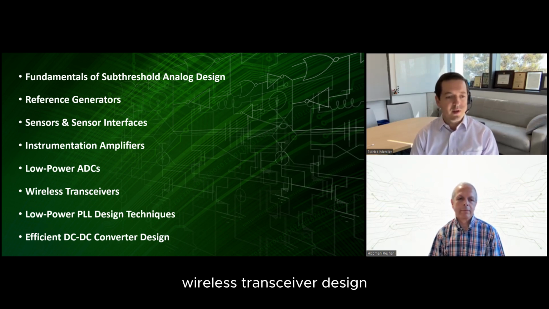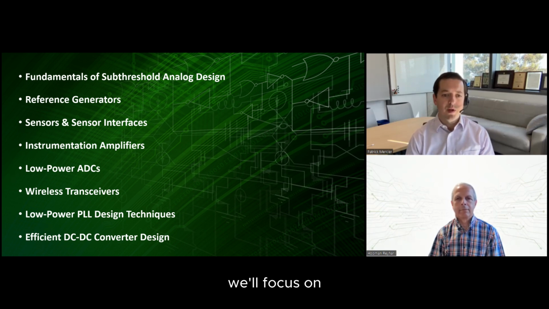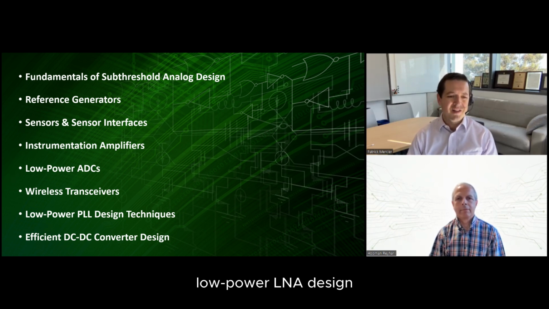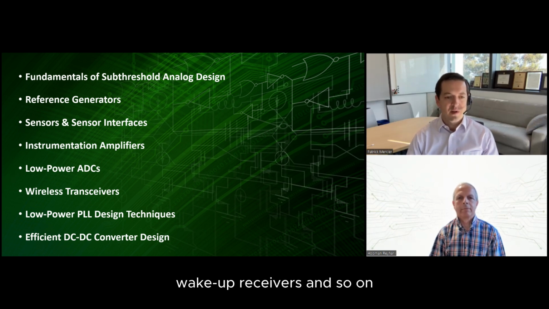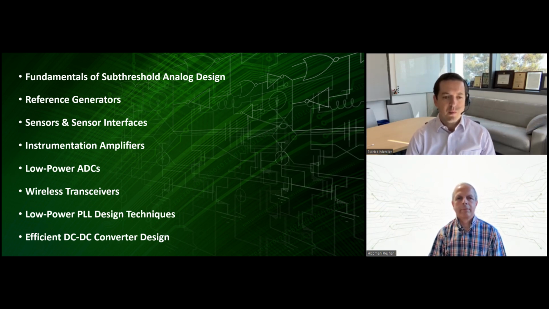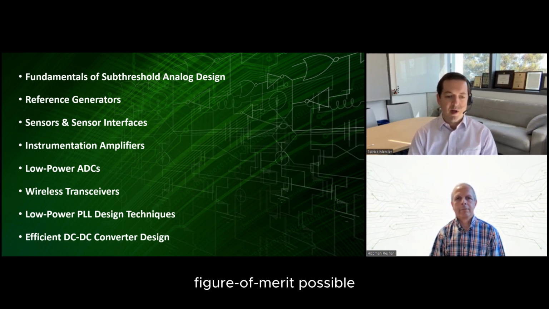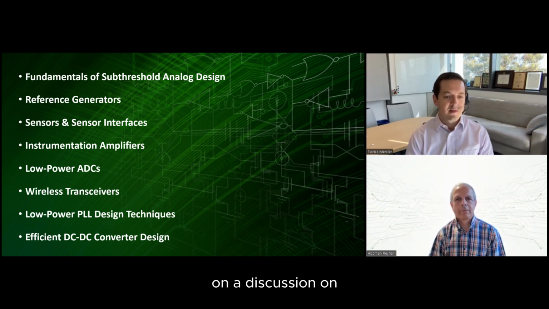Then we'll move on to wireless transceiver design. We'll focus on low power LNA design, low power design architectures, wake up receivers, and so on, and talk a little bit about power amplifiers as well. And then we'll move on to low power PLL design techniques, how to do frequency synthesizers or LO generators very efficiently with the best figure of merit possible. And we'll finish the course on a discussion on efficient DC-DC converters.